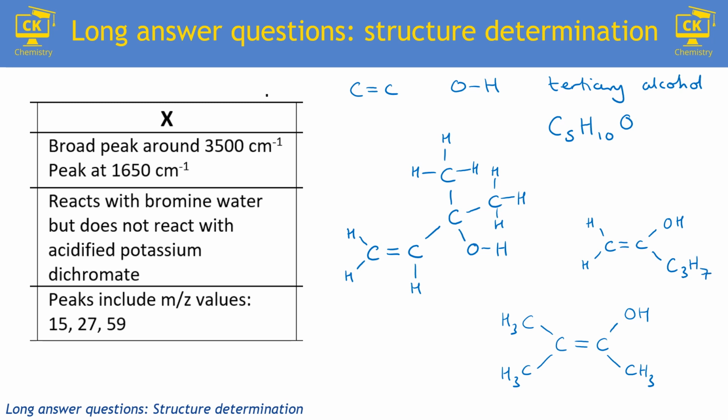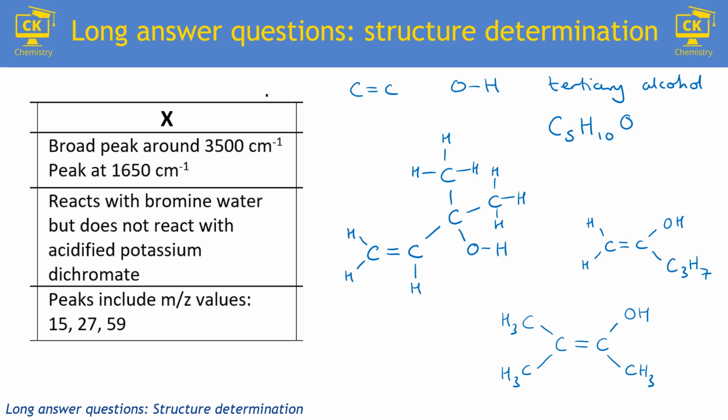Now, this question only asks for suggesting formulae. I would always go with the simplest option. The simplest option to me is to have the OH on that tertiary carbon, the one on the left, because I definitely know that that's a tertiary alcohol. And I definitely know there's an alkene. I also know, because of the 2 hydrogens on that carbon on the left, that there's no E/Z isomers here. And if I'm going to go a little bit more advanced, I also know there's no optical isomers because there is no carbon that has 4 different things attached to it.